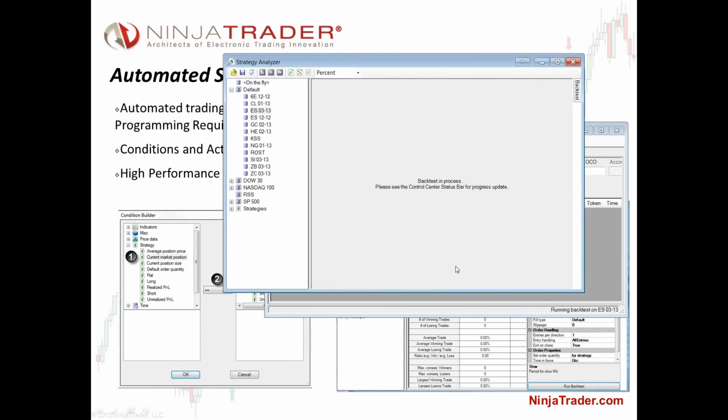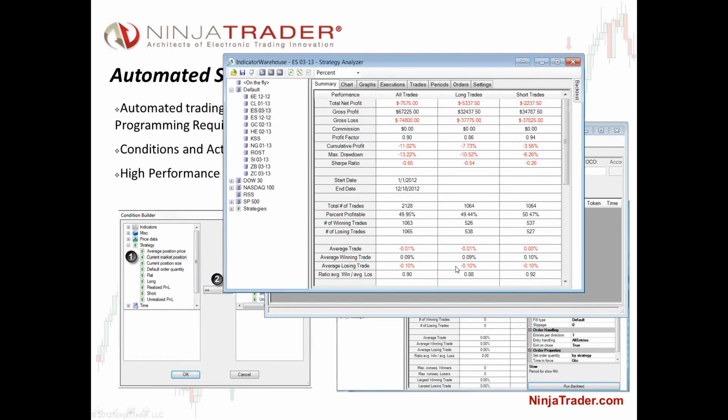And our backtest is currently in progress. And you'll see that once we are finished with this test, we're going to have a whole wealth of information here available for us regarding this strategy and how it's going to work for us. So first of all, the first thing that we may notice is that the total net profit there on all trades is going to be overall negative value. So this may not be a strategy that we'd like to use in this market or on that time frame.